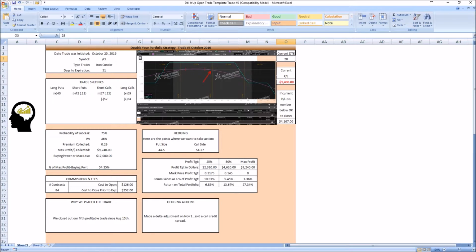Guys, I did get a Google trade on Friday. I just haven't had time to write the trade up and put it on one of my trade templates here. I've got so many different projects I'm working on back here. I want to show you guys how to calculate the broken wing butterflies, using the real-time data DLL from TOS to import that into Excel, to show you how you can calculate your own broken wing butterfly P&L without having to look it up or do the math on TOS.